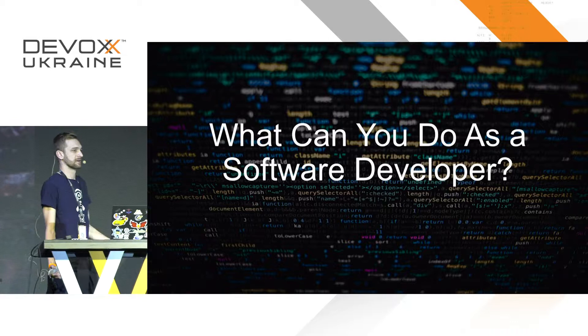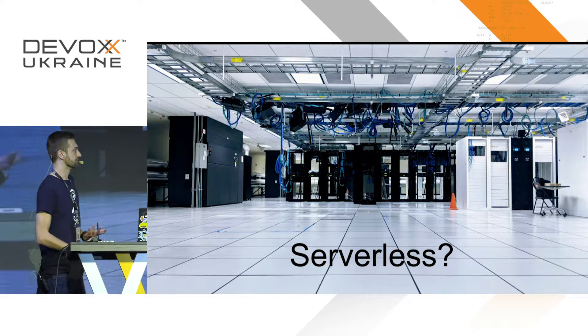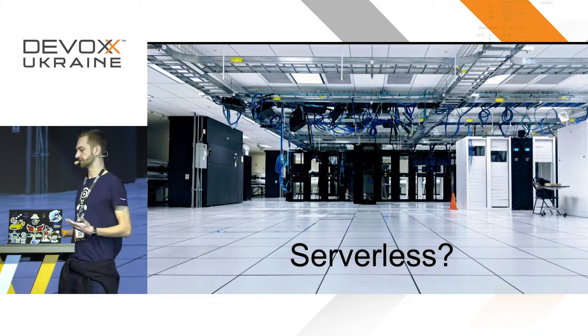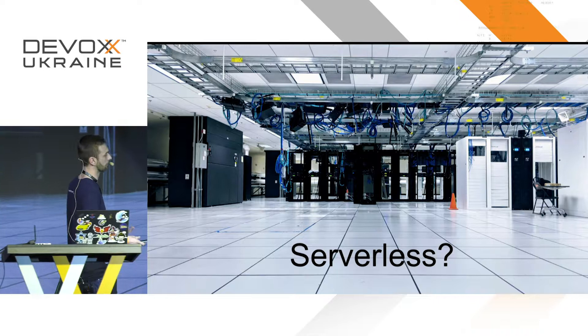As a developer I can't really do a lot to convince my cloud provider to be more renewable, so is there anything I can do? Let's talk about serverless. They predict that in the next few years, 10% of applications will be running on serverless technology. The best thing about serverless is you can scale very very quickly. One of the biggest wastes in the cloud is poor scaling — if my load drops off, I don't want resources just sitting around. Serverless will help with that.